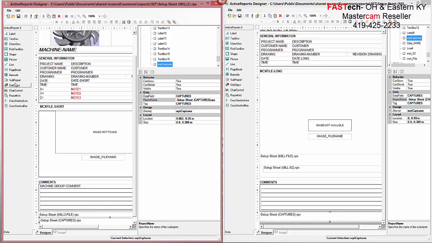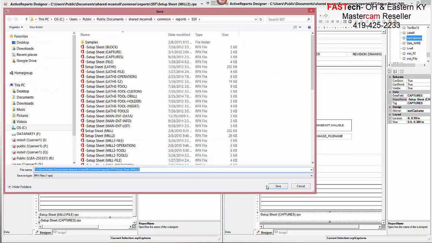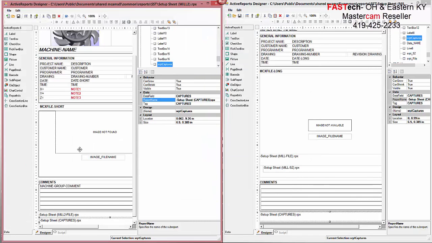Of course, we can make a sub report, and when you make a sub report, a lot of you have to remember exactly what to type in. Sometimes this is a quick method to go ahead and do. So now what happened is I can say File, Save As, and I actually added captures into my mill 2. So what one had, one didn't have, it was a simple copy and paste.